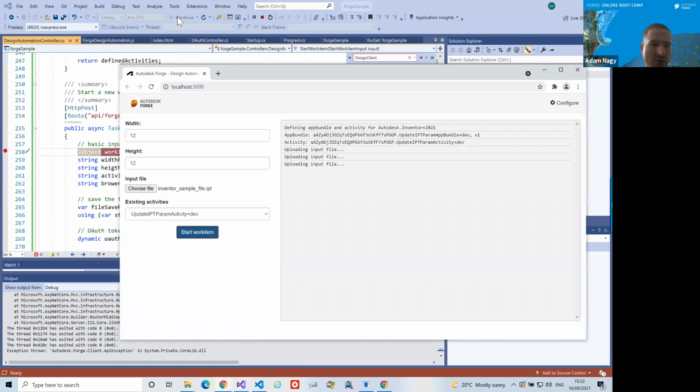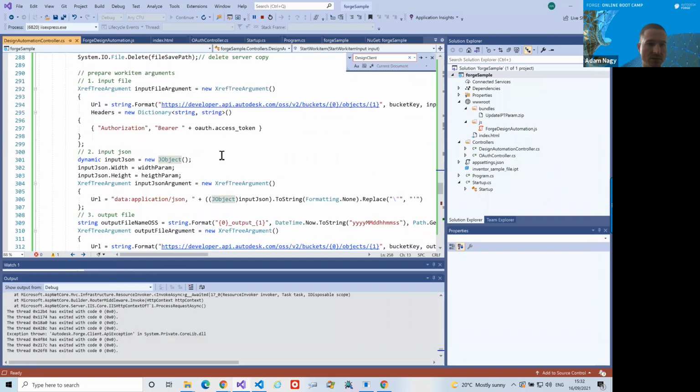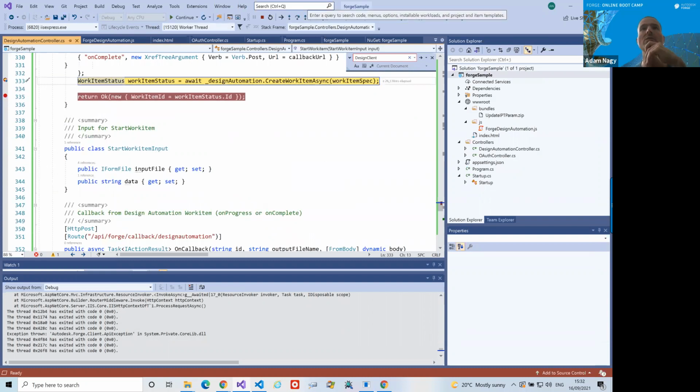The uploading input file, we did get through that. So the only problem is with the body that we are sending to the work item. So we don't need this one. Instead of using configure, I want to do it programmatically. There are some questions in the meantime I'm looking at. So let's see what it looks like.